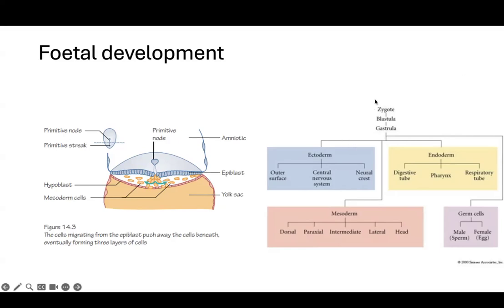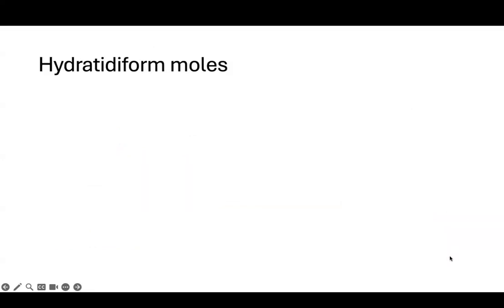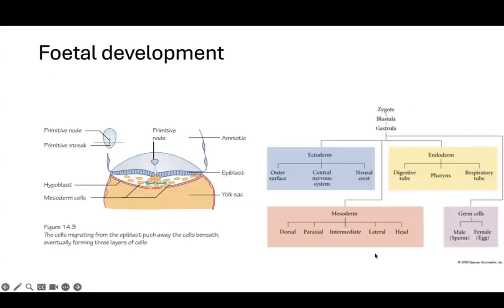Obviously we start off with the fertilized stage of a zygote, which then forms the 16-cell stage of the blastula, which then subsequently forms the 64-cell layer of germ cells after gastrulation. And over here now you are dividing into the three main germ cell layers, and then you also have the gamete layers as well. And these are showing the derivatives of each of the organ systems, as I was saying earlier on. So this is important to know for your exams.